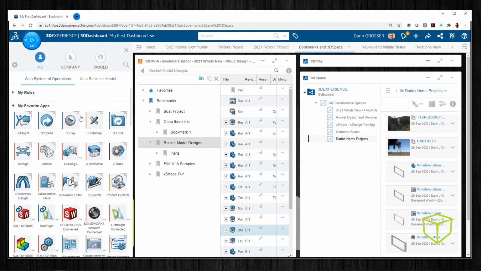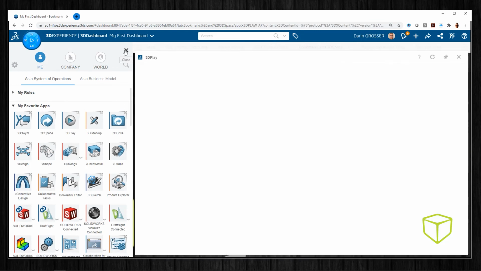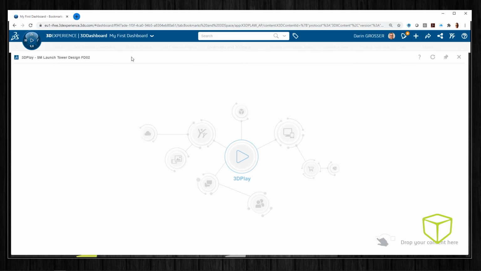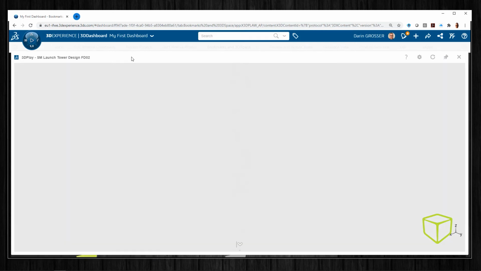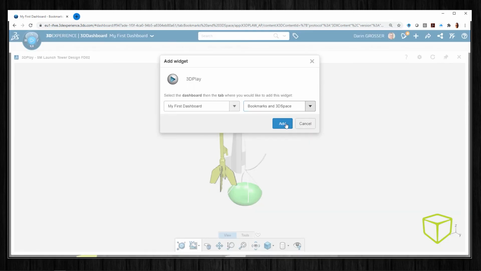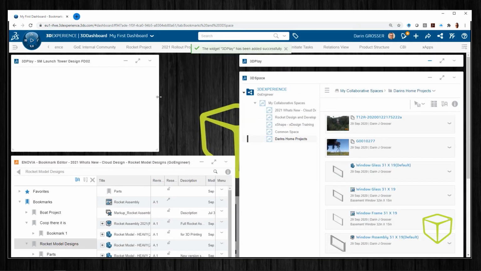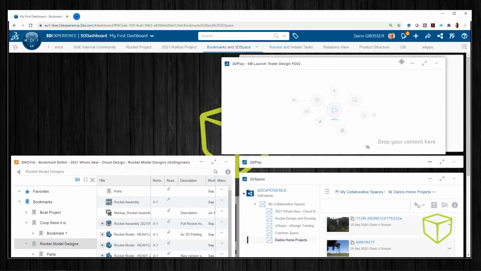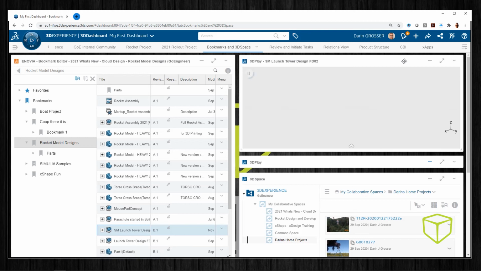Apps with this arrow in the corner launch on the dashboard tab you're in. I'll do it here with a file selected from my bookmarks editor. And then you can either close it after one-time use or pin it to any existing dashboard or tab. Now here you still have to fine-tune the position, so I prefer to drag and drop it from the start. But you do you.